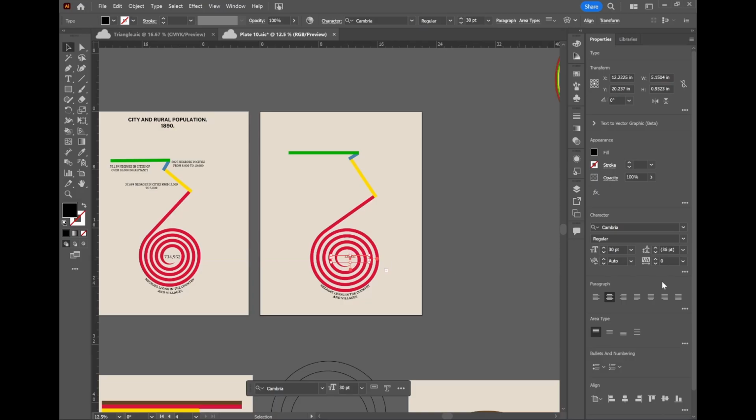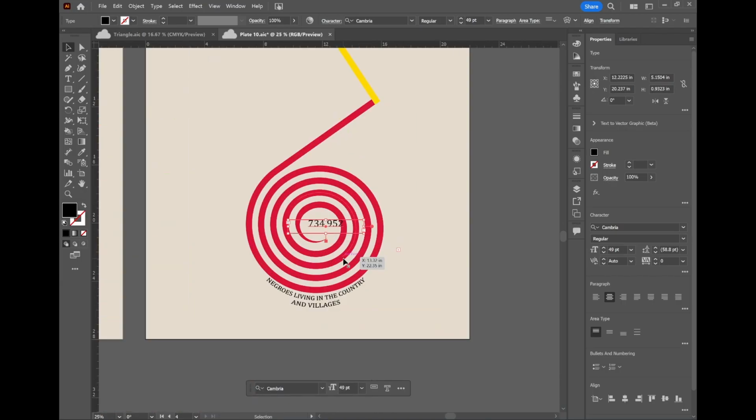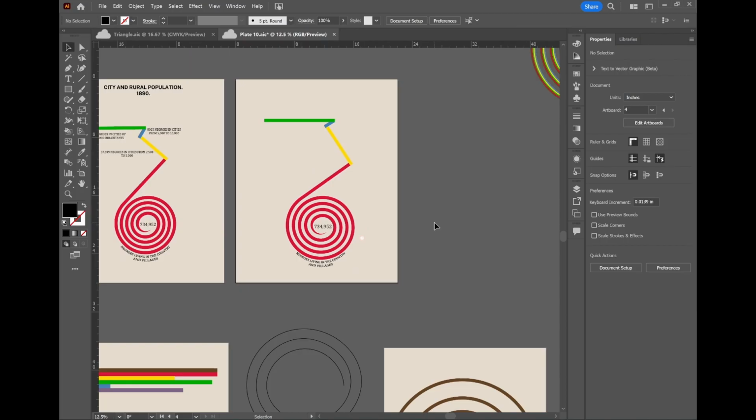And just bump this font size up. Let's see. Does that look good? There you go. And I'm showing this to you in real speed because you can see that it is just a little bit finicky, and that is completely okay.